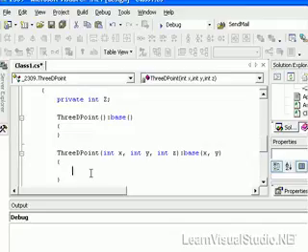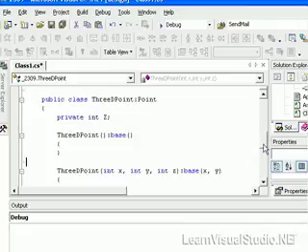Then we have a second constructor that also calls the base class constructor, and it takes care of passing in the x and the y parameters that were passed into our new constructor for the 3D point class. And therefore, it will allow us to set x and y, even though we don't have any code within our method to accommodate that.